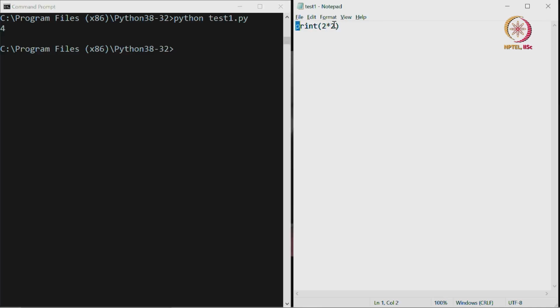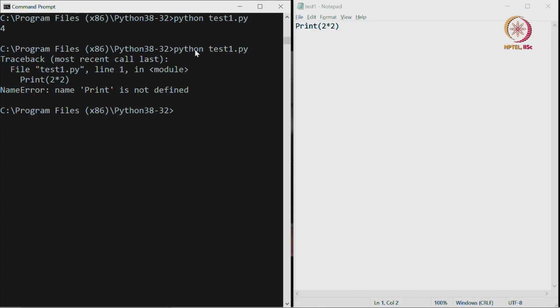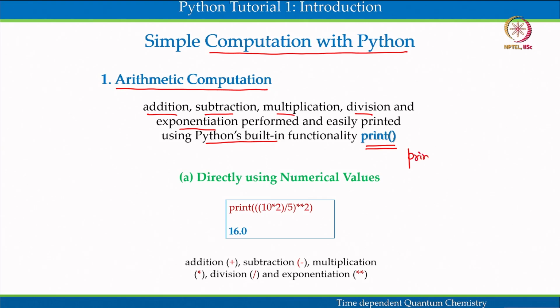If I make P capital and rerun the program, I can use the page up and page down arrows to get my previous command. I see that if I use capital P for the print functionality, instead of print in small letters, I get a name error.